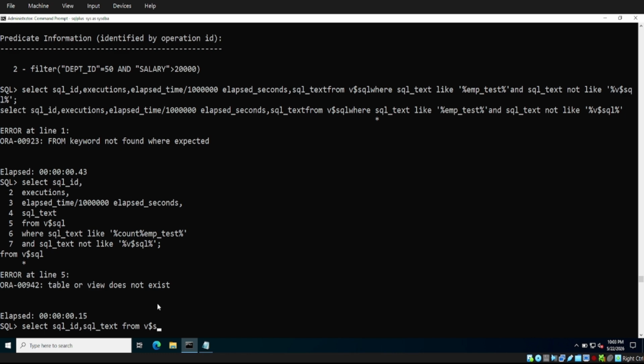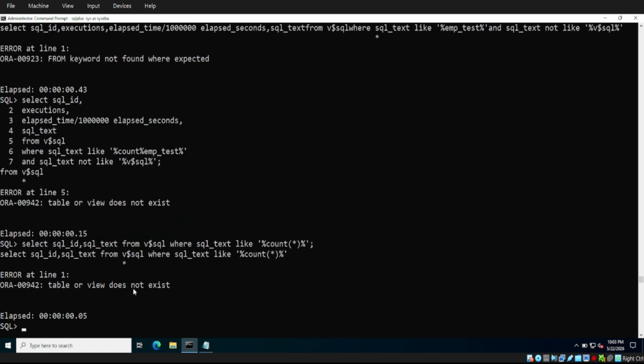We're using the SQL view, the SQL text like count function. Sorry, I'm not in the sys user, that's why I'm getting this error.